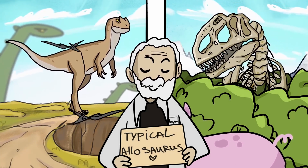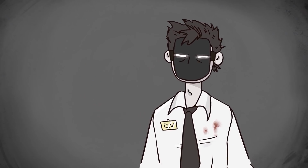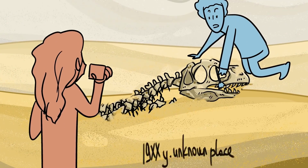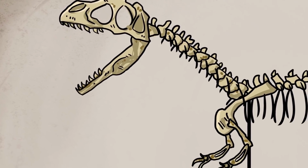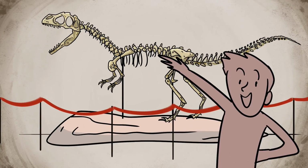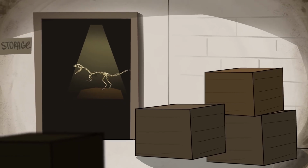We know that the skeleton itself didn't show any abnormal properties for a long time. About 80% of its fossilized bones were discovered in the 20th century. For security reasons, the excavation site location and the exact date of discovery are not disclosed, nor is the name of the museum that the skeleton was transferred to. In that museum, the skeleton was assembled and then presented as part of an exhibition. There still remains the question of whether the real skeleton was put on display, or if this was a copy.